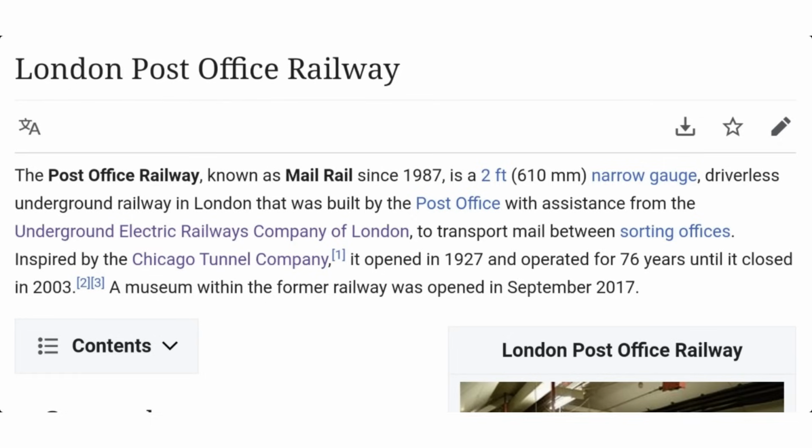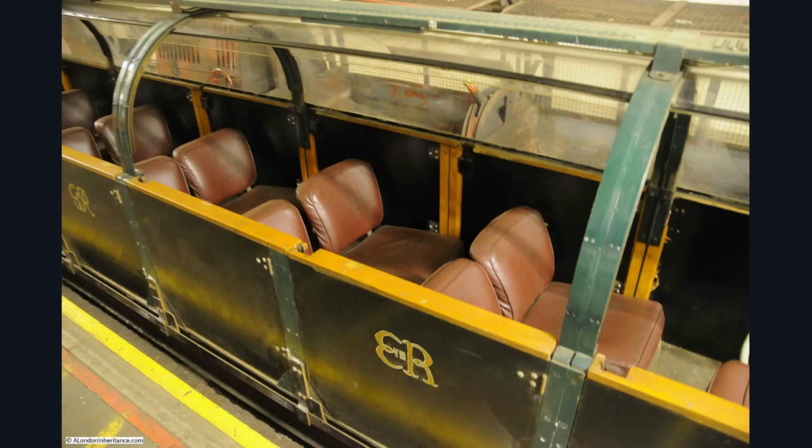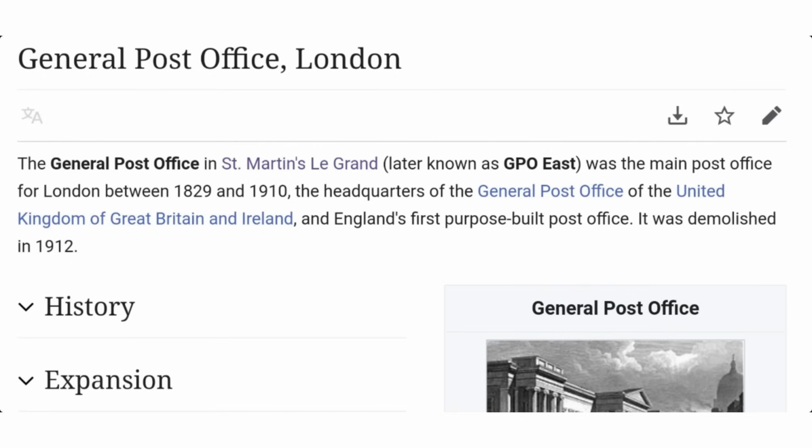There we go. And this is one of the pneumatic tubes that was to carry passengers. So you could fit about 16 people in there. General Post Office, London. Now the reason I'm going through these buildings is because these are all linked up underground, which I find remarkable in itself. Like you have these amazing buildings and then linked up underground. And obviously I believe it's just an inherited system that comes with the property.